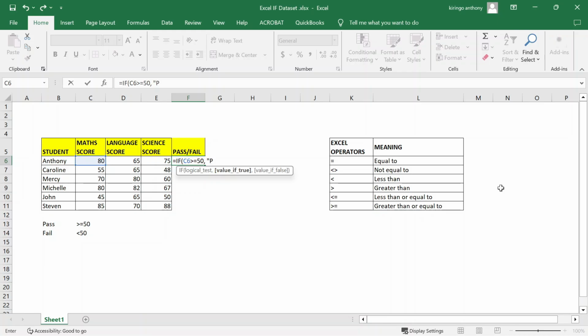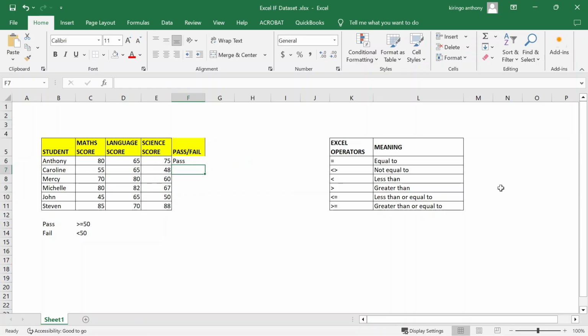We'll return a pass. Comma. Otherwise, we return a fail. It's that simple. That is our test, and that is our most basic IF function. That's how it is written.